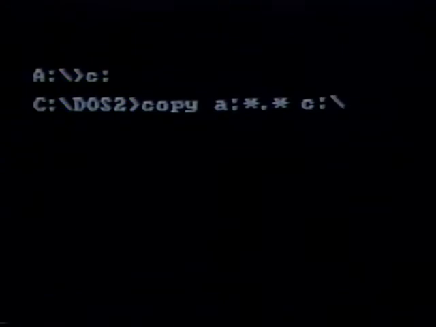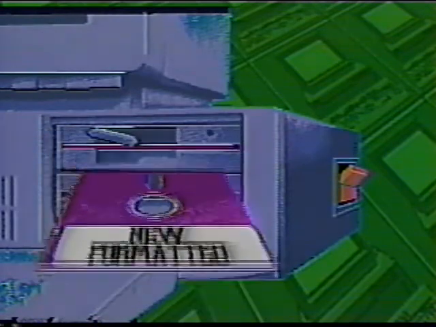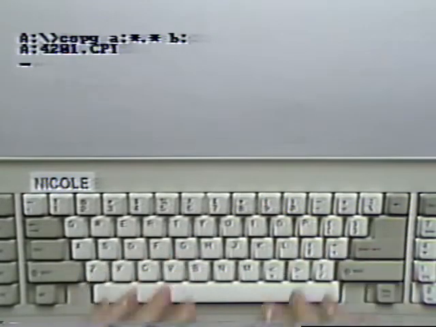Actually, hard disk users did not have to type the C:\DOS2 in this command, since we are in that drive to start with. But it's not bad practice to ensure that you don't make any mistakes. Dual drive users need to insert the disk we want to copy to in the B drive, so put the new formatted disk in that drive. Hard drive users are copying to the hard drive and don't have to do anything with a floppy disk. Okay, everyone press enter and watch as the files copy.